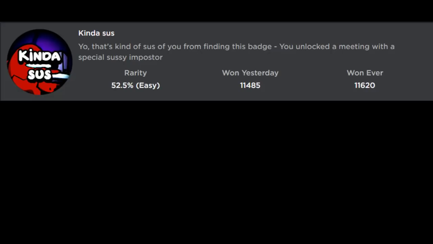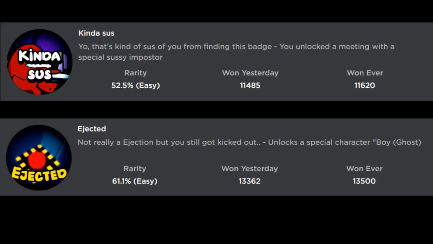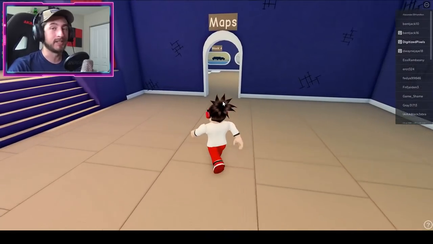Kinda sus. Yo, that's kind of sus of you from finding this badge. You unlocked a meeting with a special sussy imposter and ejected. Not really an ejection, but you still get kicked out. Unlocked a special character, Boy Ghost.